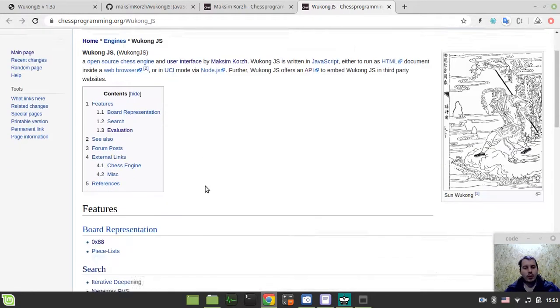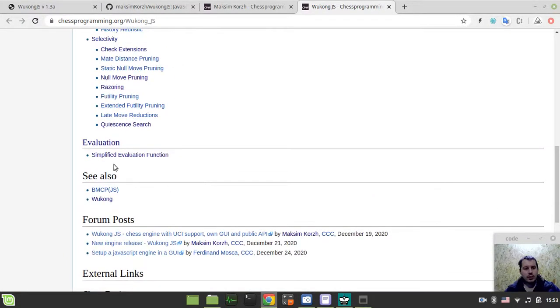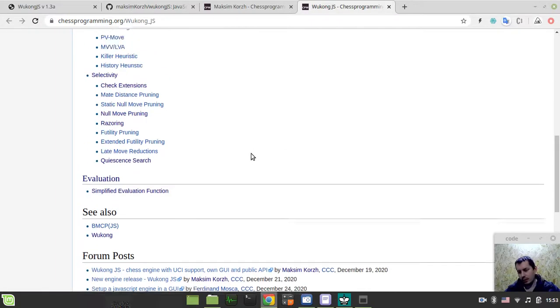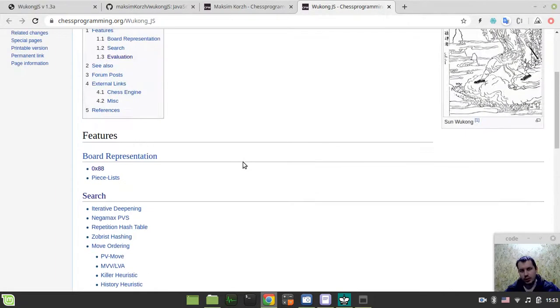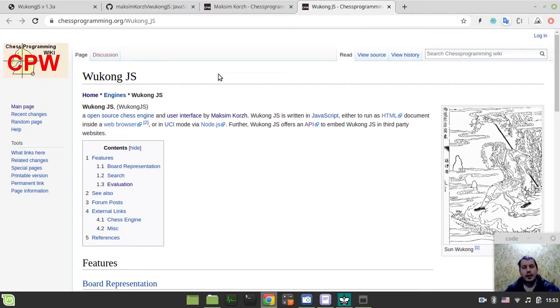A little bit outdated is that the evaluation still refers to the simplified evaluation, while later versions have changed it, and now I'm working hard to figure out what kind of evaluation I'm going to stop with, but let's cover that a little bit later on. Anyway, this new page is absolutely fantastic.